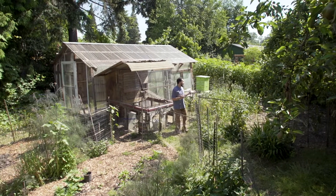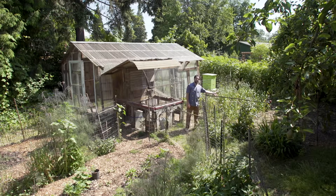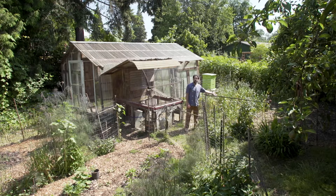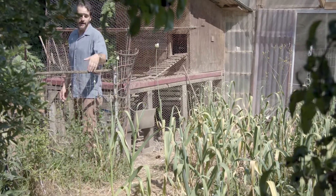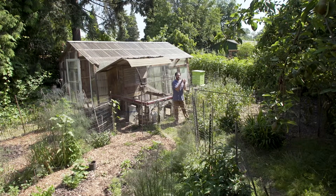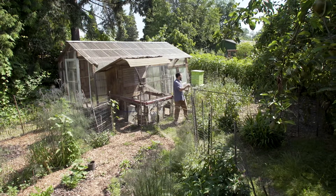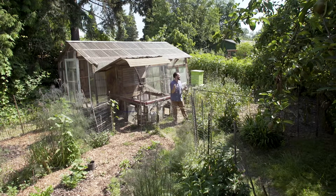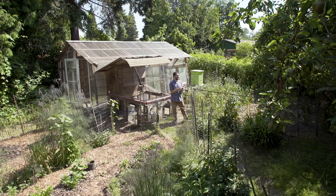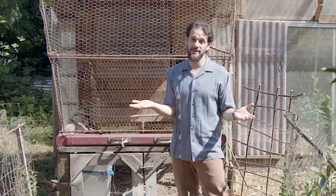You might say it's inappropriate to have chickens in here with a crop I'm about to harvest, and the truth is this wouldn't really meet food safety standards for the FDA. But for a crop like garlic, where the bulbs have so many layers of thick skin, the ground is really hard right now, and I'm going to dig them up, hang them, dry them, and clean them off — I feel pretty safe about contamination. However, this wouldn't pass the FDA sniff test, so you have to be aware of that, especially in a commercial type of system.